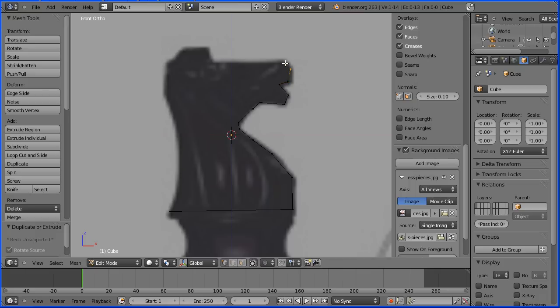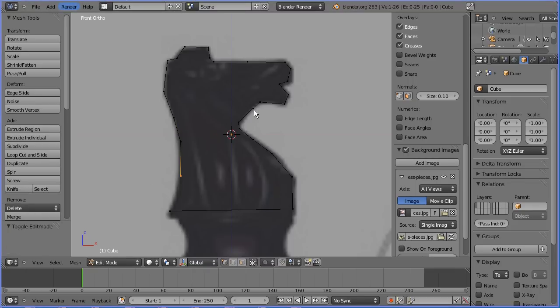It doesn't matter if you don't put the vertex in exactly the right place, and you can always add and delete vertices afterwards. So just carry on going round. When you get to the end, don't put the last vertex near to the first, because you'll think you've got a closed shape when you haven't.